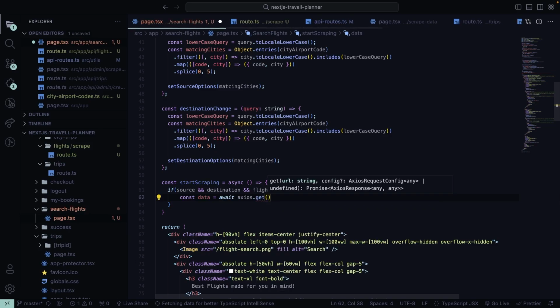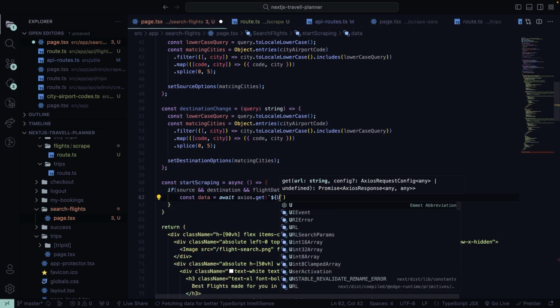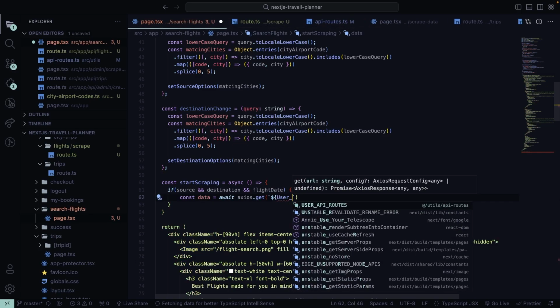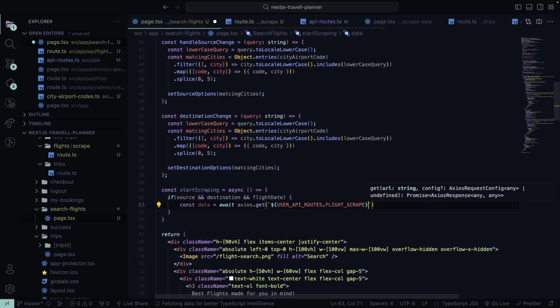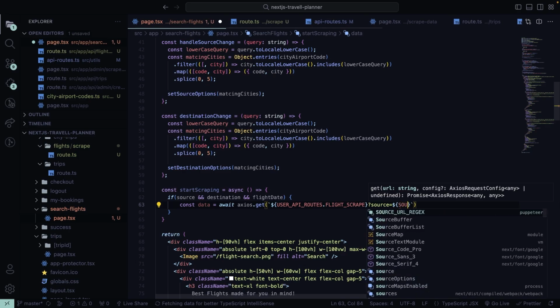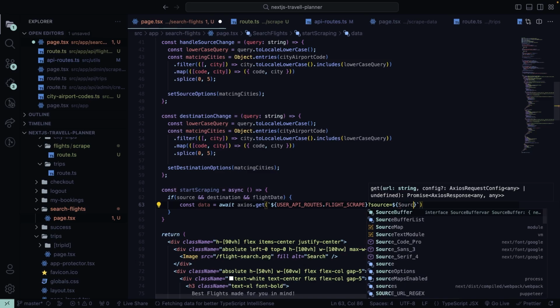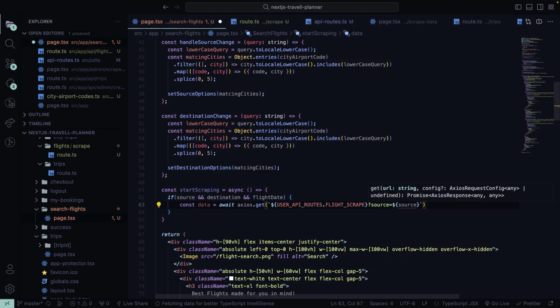So it is going to be get, and then we'll have user API routes dot flight script, and then we'll pass in the query string, and we'll have source equals to this source.